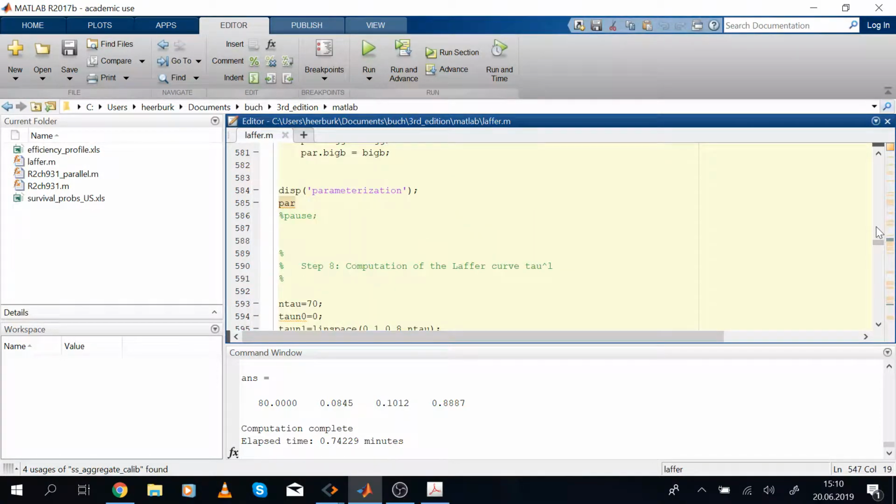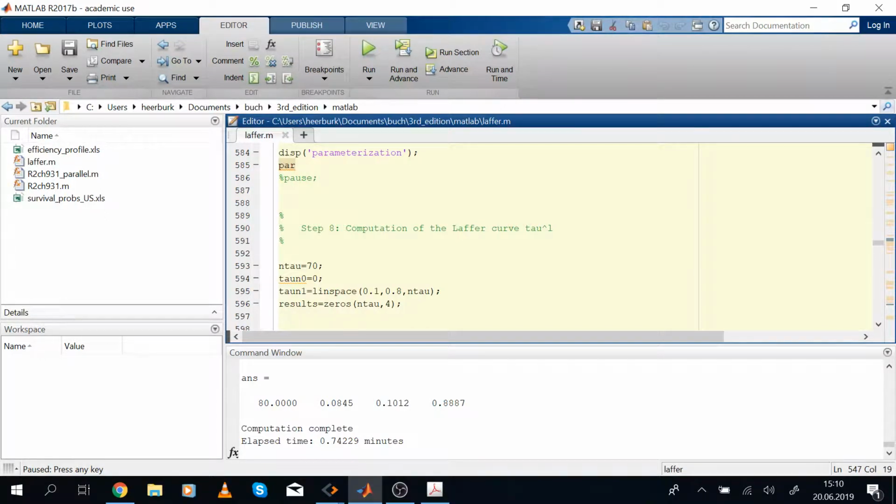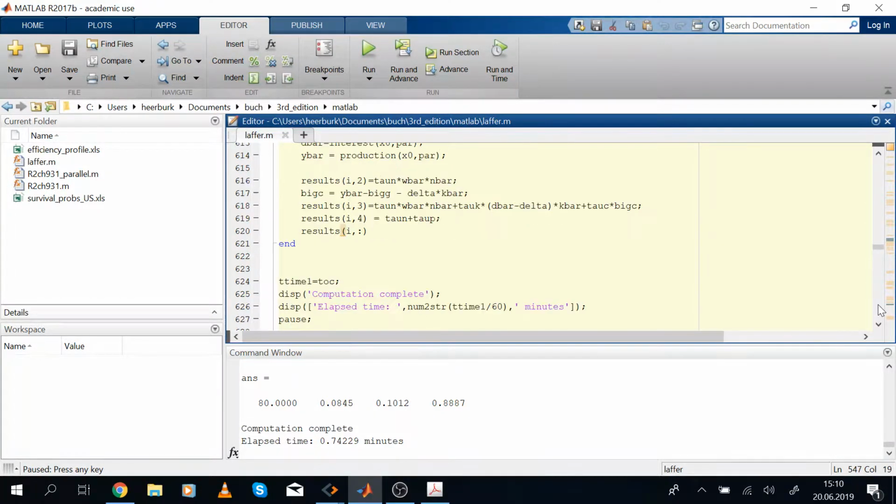And in the final step 8, we compute the Laffer curve. So we use our previous calibration of beta, which also implies our benchmark government consumption, big G in our model here, and our government debt, big B. Both these variables remain constant when we compute the equilibrium solutions for different values of the wage tax tau n, which goes over a grid from 10% to 90%, and we will store the results, the labor income taxes, or to be more precise, the wage taxes and total taxes in our variable results, which we display in the completion when we complete this program.